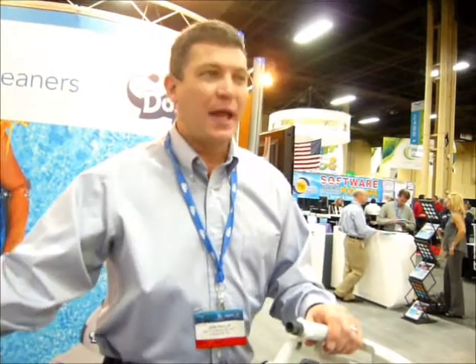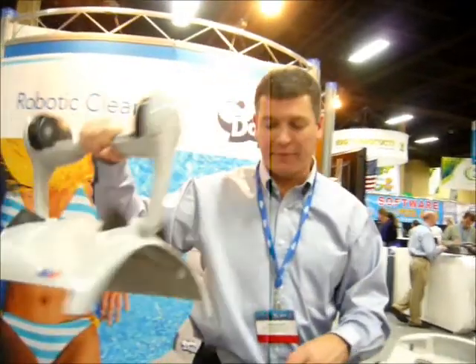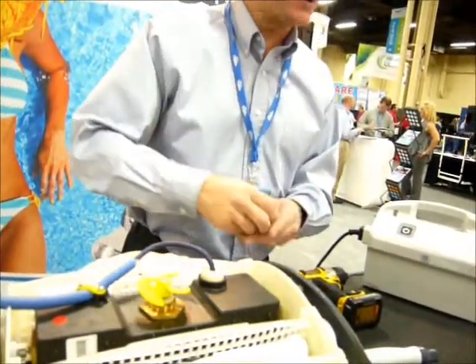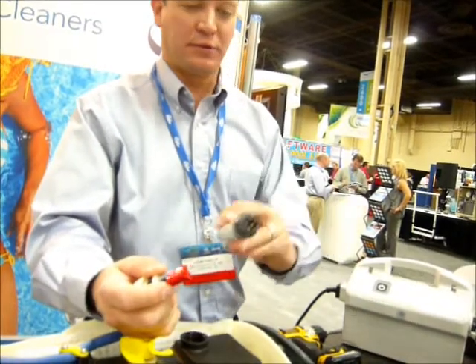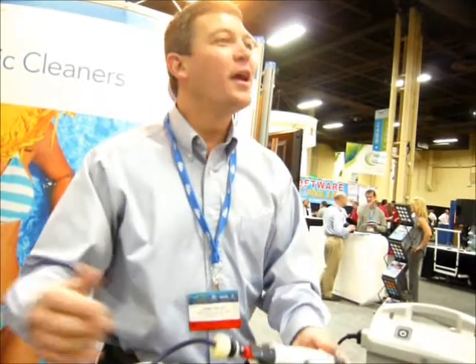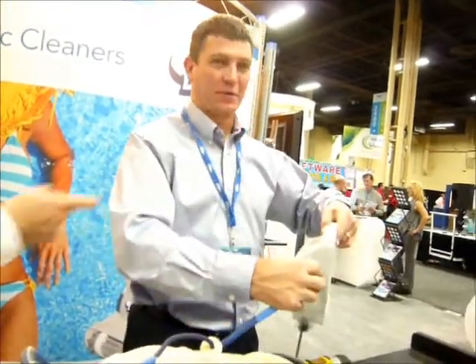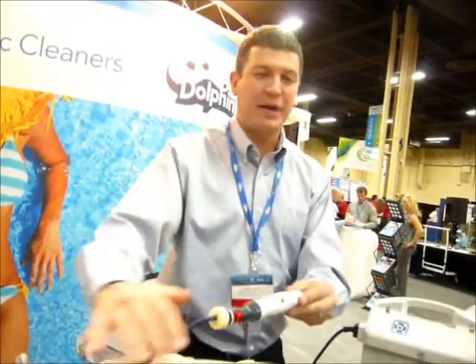Next thing we're going to do is test the cable. It's very simple to get the shell off and expose the cable that goes into the motor. Any of these Dolphins only take four to seven screws max to get the shell off. There's one in each corner — this just lifts off. With the Dolphin tester, you'll have a key that helps you break the pressure fitting. You unplug this like you're pulling a lamp out of the wall. It's a triangle head — the Dolphin tester is a triangle — there's a groove and a tube so it only goes in one way. Now take this cable and plug it into the power supply, turn it on, and it lights up green. That means your cable's good.